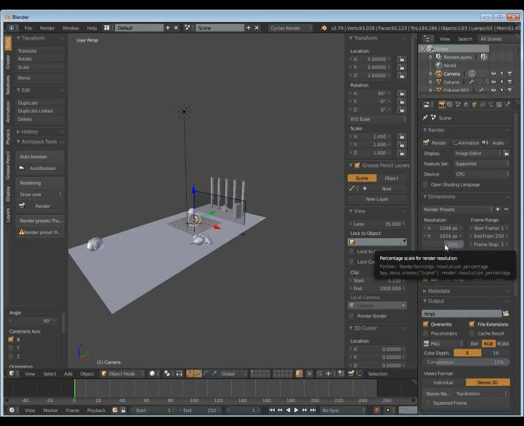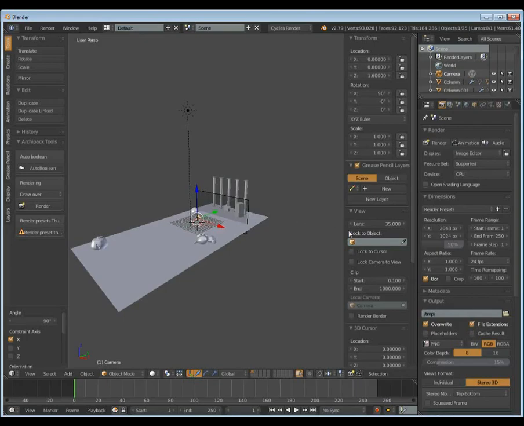I'm going to keep it at a low resolution just for a test render, but whenever you go to do your final render, it's always good to have a very high resolution because you're rendering your entire scene. It's 360 degrees. So you're going to want to have it in probably 4K or even 8K. Now that's going to take a lot of time to render, but it's definitely worth it in your scene in the end.